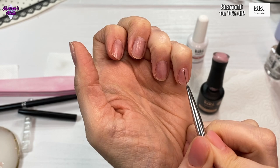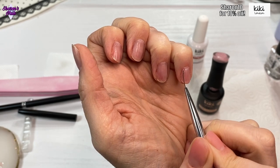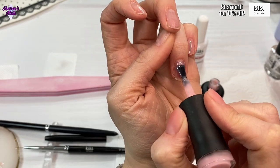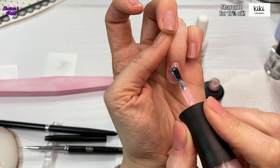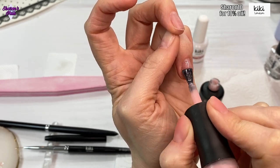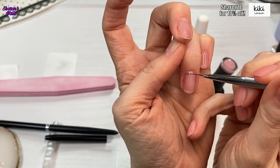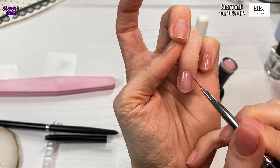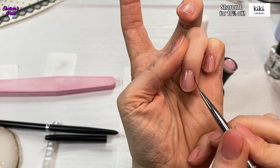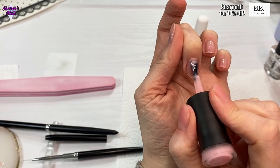I am using the stripe liner brush just to brush it around the edges of the nail, because there isn't really enough product for me to use from anywhere else in the nail, so that's why I had to put that extra little bit on. And then I'm doing exactly the same with the next nail, but I have sped this up a little bit. So I'm just doing exactly the same thing, and on this one I didn't need to put a little extra bead of the base coat because I already had enough on the nail.